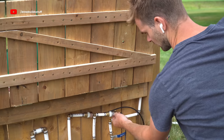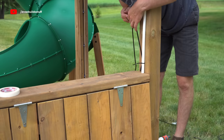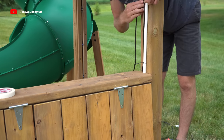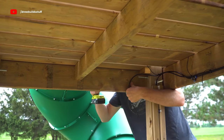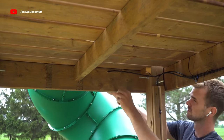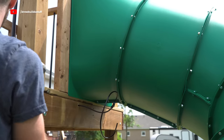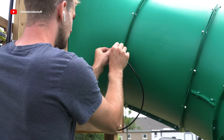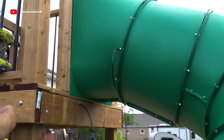Now for the water slide, I used the same tubing kit as the misters we just did, and then I zip tied it up along this PEX pipe and ran it along our mister systems out through the wood and right beneath our slide. At the slide, I just used one T-fitting and then drilled a tube size hole on both sides of the slide and fed one of the water lines just inside this hole and then connected them into the T.